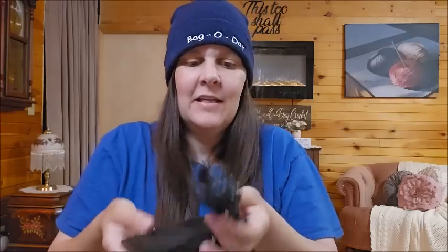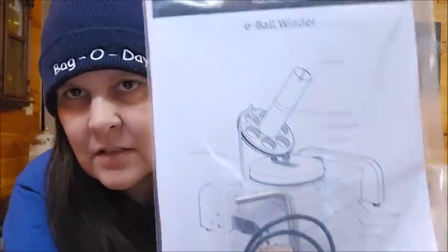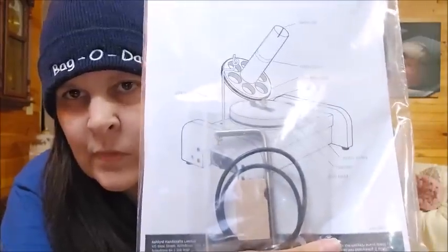Like its own machine pedal, I guess. Only it's better. It's pretty heavy. And here's your plug-in adapter thing. Instructions. The E-Ball winder. Now Ashford makes different winders. This is the foot pedal edition. Now these are not cheap, actually. They're pretty pricey.